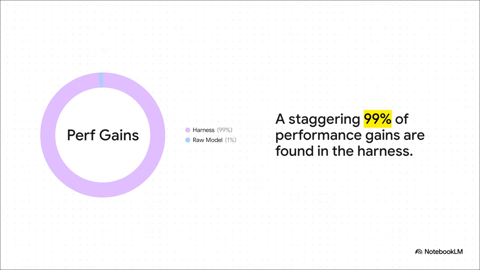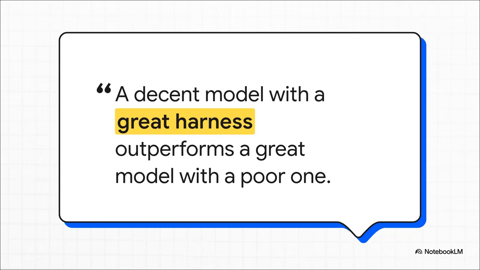Analysts are estimating that by the end of 2026, 40% of enterprise applications are going to feature task-specific AI agents. The framework activates the model's potential for sure, but it's the harness that dictates how much of that potential actually survives contact with the real world. To really sum up the ultimate business payoff here, Adi Osmani over at Google put it perfectly. He said, a decent model with a great harness outperforms a great model with a poor one. That's the secret right there.